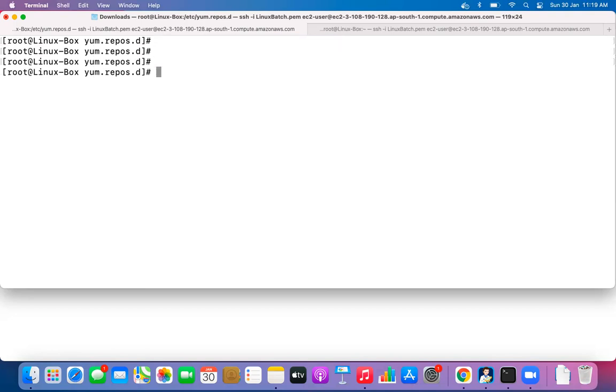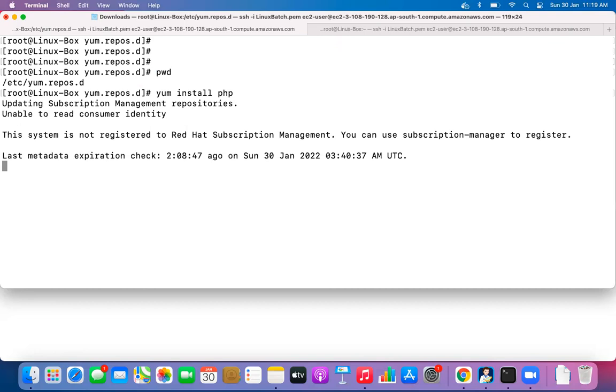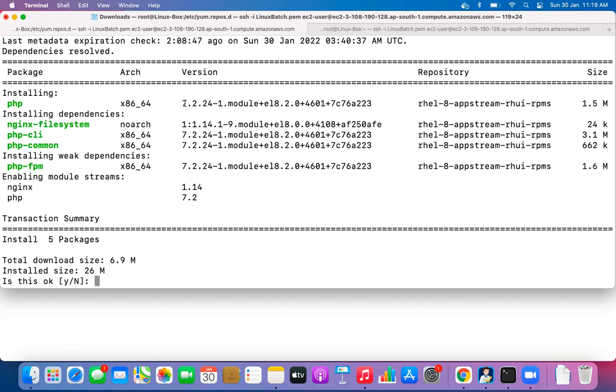Okay, wait. So yes, you were saying something about a particular directory here. We need to keep this thing in mind. For example, I need to install PHP. So if you see here, PHP 7.2.24 version is available, right? PHP-cli, php-common, php-fpm, these are the packages which are going to be installed here. But let us say that you do not want to install this version of PHP. You want to install either a higher or lower version of PHP on this operating system. That was the question, right?